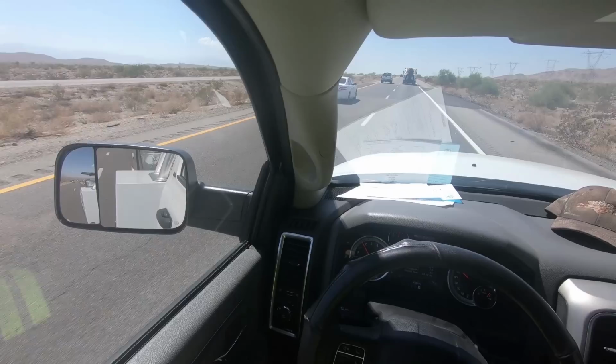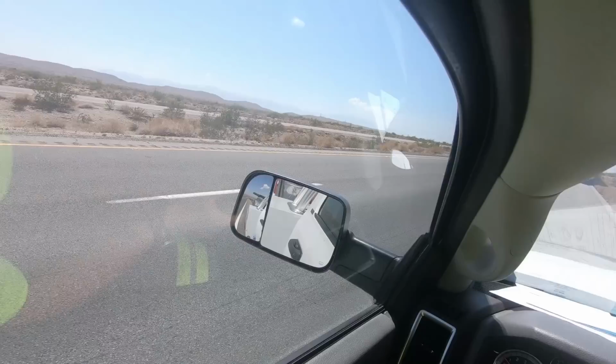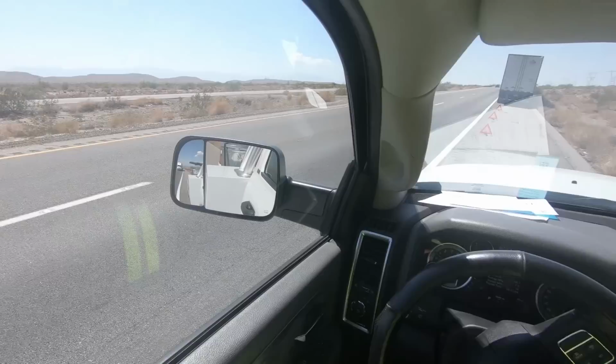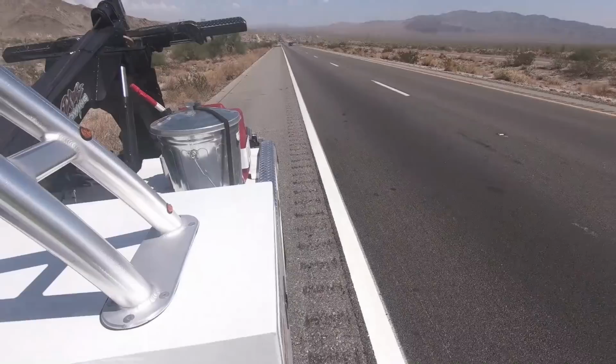We'll check it out here, but I'm going to go ahead and sit behind the truck, provide a little bit of extra safety here. He is right on that white line, so not the best spot. So hopefully we get drivers moving over here for us. I'm going to go ahead and set up like that. Put it in park. The flashers are right here. Grab my coveralls and a pair of gloves.